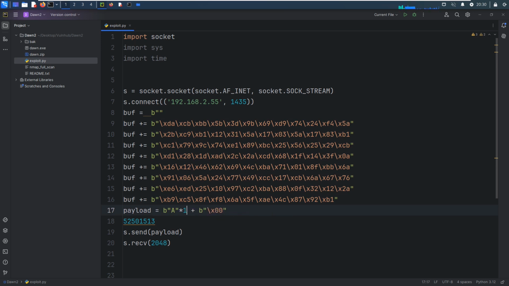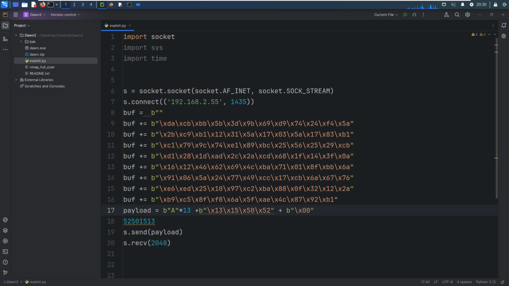And 13 bytes, and then should be EIP, x13 x15 x52.